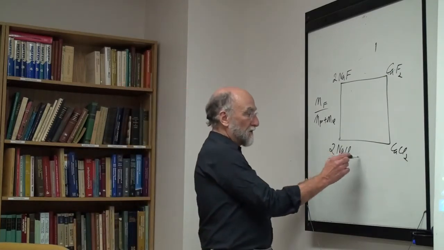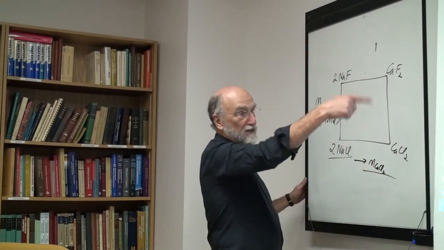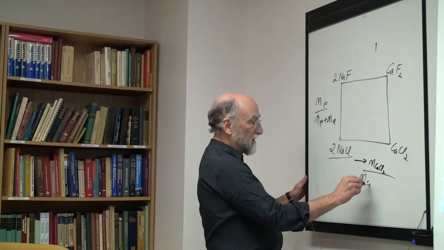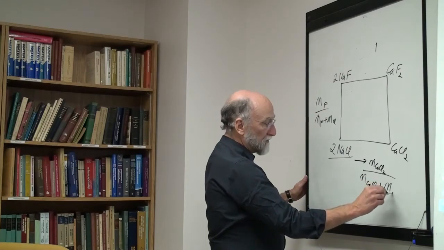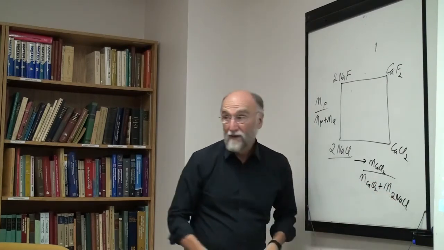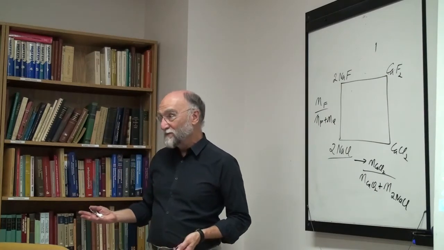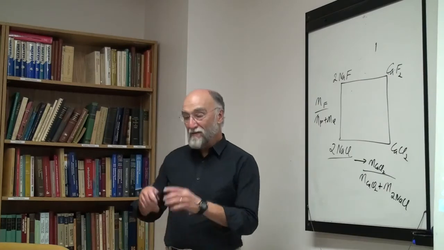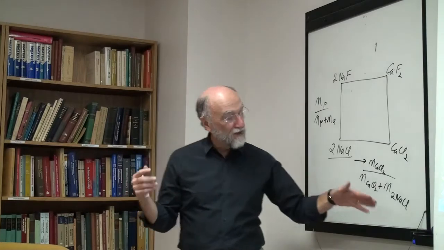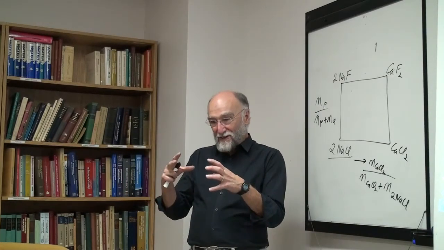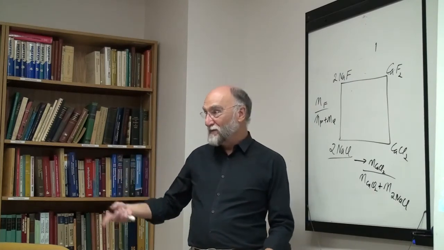Yeah, right, okay. So this axis could then be the number of moles of calcium chloride. This is how they look at it. I like this way better. But the number of moles of calcium chloride over the number of moles of calcium chloride plus the number of moles of 2NaCl. Now the number of moles of 2NaCl is 1/2 the number of moles of sodium. If I have 2 moles of NaCl, that contains 2 moles of sodium. So the number of moles of NaCl is 1/2 the number of moles of sodium.